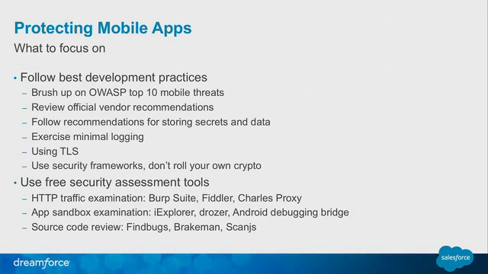For your apps, you can be your own attacker and pen tester. You don't really have to go out and employ somebody. There are so many tools available out there that just let you look at the app and see what's wrong with it. Very, very quick look. You can either start by looking at the source code with tools like FindBugs for Java or Brakeman for Ruby. ScanJS will scan your JavaScript files and give you some hints where the security problems might be. But you can also do more.